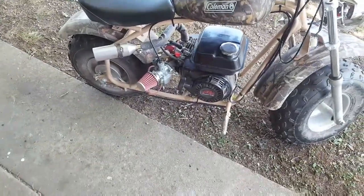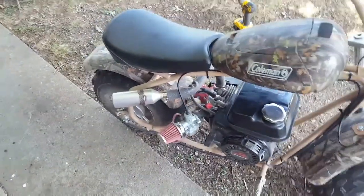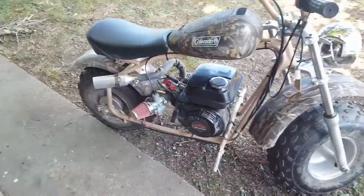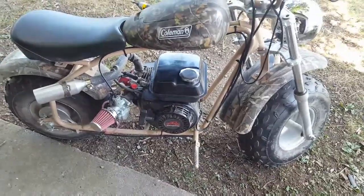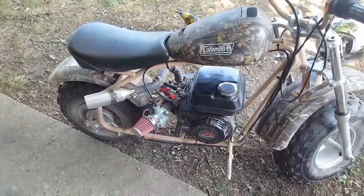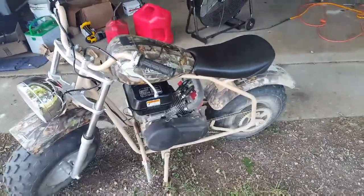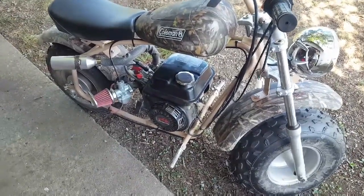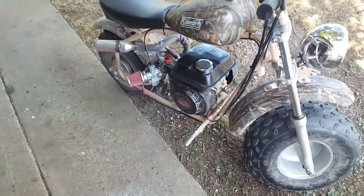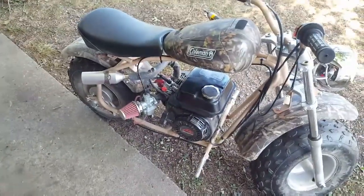Running good. Yeah, buddy. Look at camming too. Yeah, it's got a big cam in it. Yeah, I'd scream now. There she is. She's a beast now. A little bit scary. Let's start riding with a helmet. It's that scary. I've almost wrecked it twice. So I'm guessing it does around 40 now.